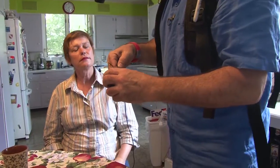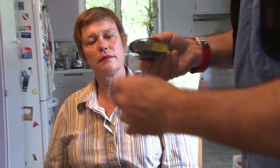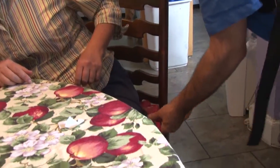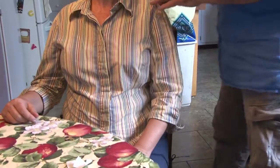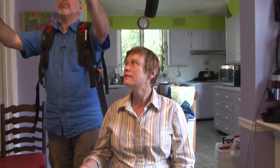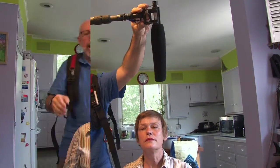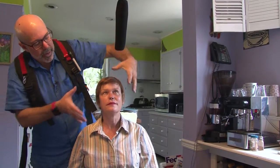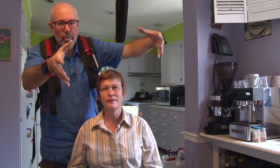Once you get the microphone in, you plug it into the transmitter. Thusly. And coil up the surplus cable so it doesn't rub. Tuck it either in a pocket or behind them. Set it under the pillow. And before the camera's ready to roll the interview, you just do some final adjustments based on how your subject is sitting. You don't want to point at the top of her head. You don't want to point at her stomach. You want to point, the sound radiates from the mouth, but the whole head becomes a resonator.